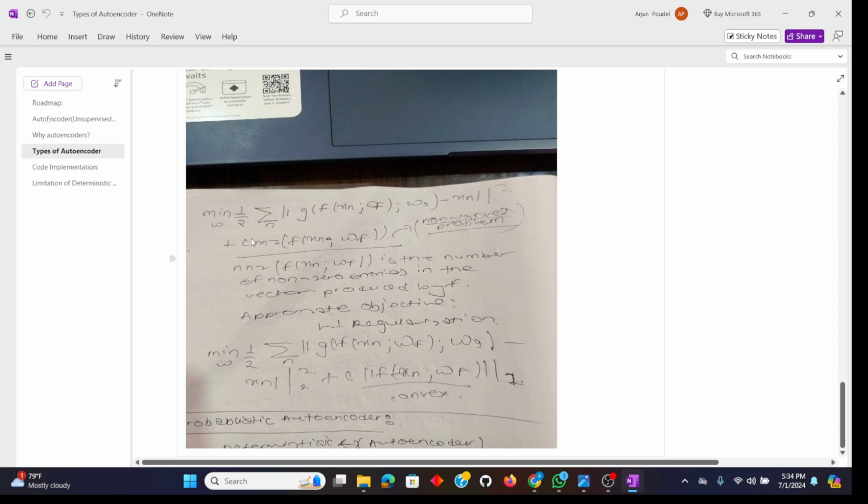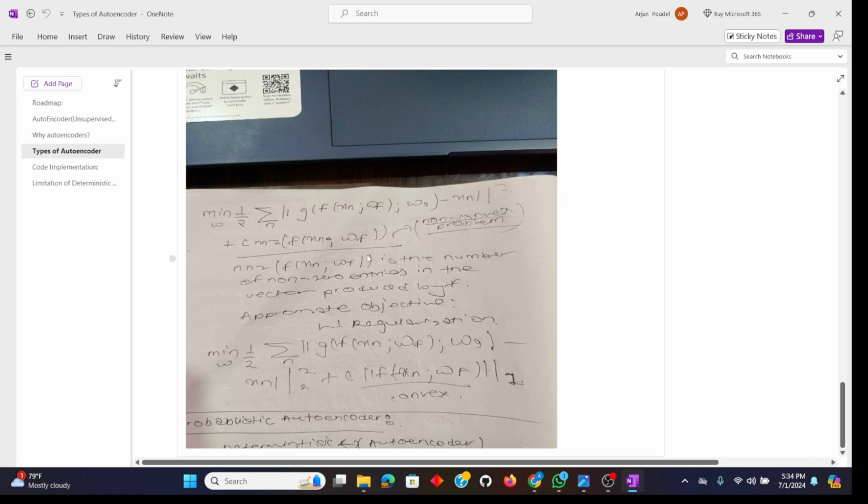But in practical form it is a non-convex problem, so it is hard to get the closed form solution of this regularizer. So we approximate it with this, which is convex, and for a convex problem we can get the optimum.